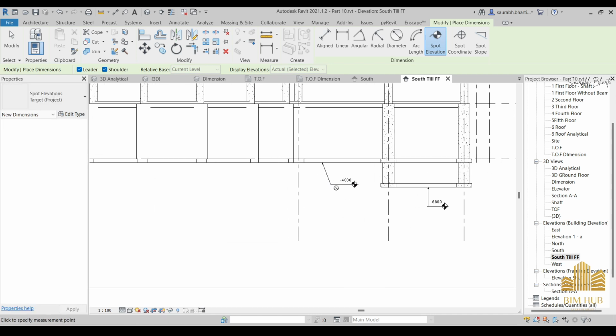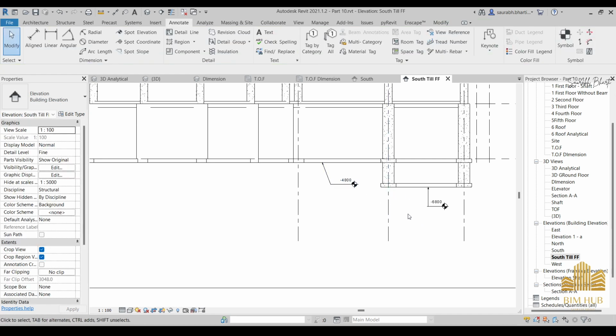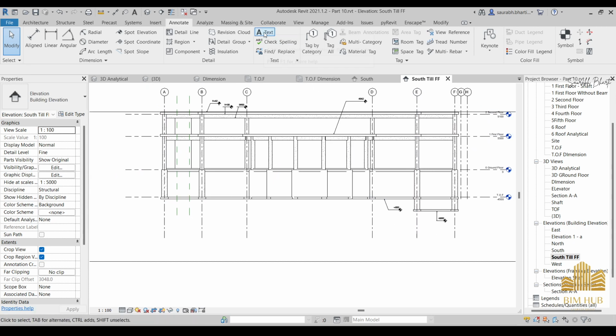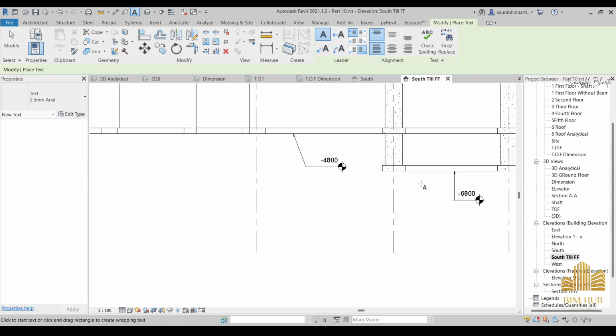Then let's go for some text dimension. Okay, so for text dimension, actually not the dimension in text, you can show what is the part that is being shown over here. So for that, you can just go to this text, and here you can find this option. So first of all, let's just start writing a text.